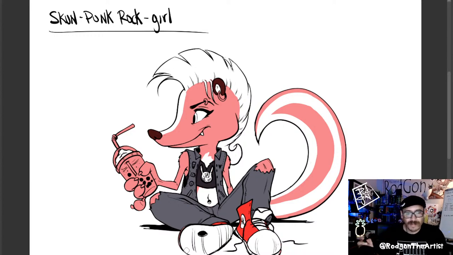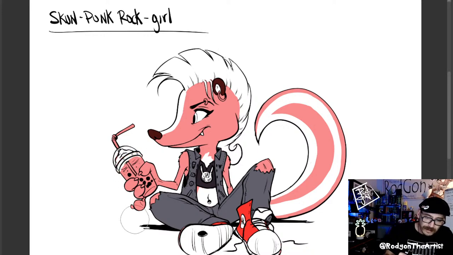Okay, now we need to do the patches and the boba. So for the boba, we're gonna delete that part because we don't need it. We're gonna make the lid. The lid will be enough white. It's gonna be underneath. What color drink would you drink? I'd say something black, but she's already pretty dark and spooky, so I'm going to make her something purplish.